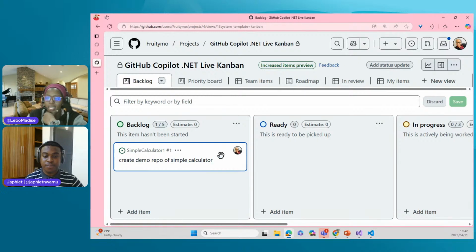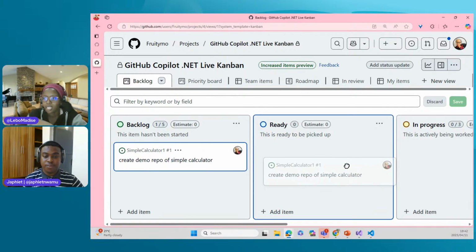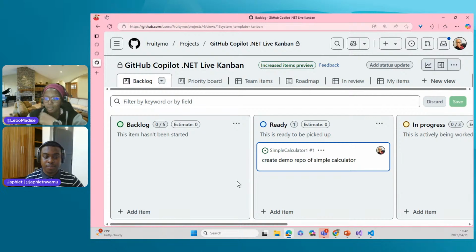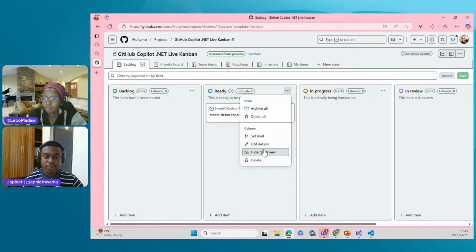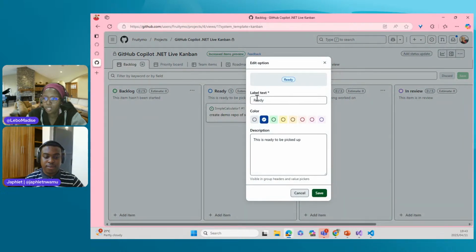And what I also like is you can drag and drop these anywhere you want. So personally, in my Kanban, I never have a ready because I don't know what that means. I have a backlog or to do, and then I have a doing and a done, and a need help one in case there's help needed. So over here, you can also rename your actual labels.